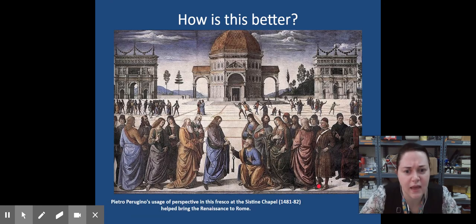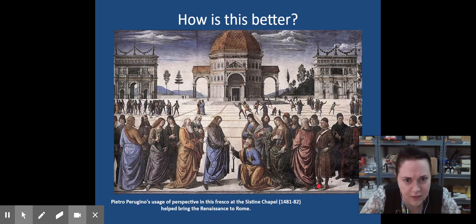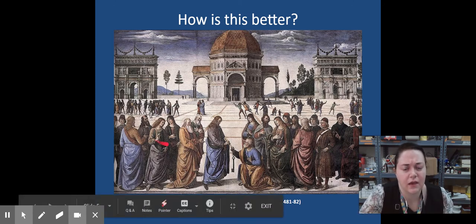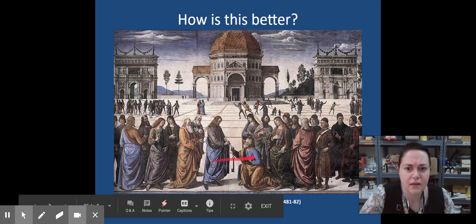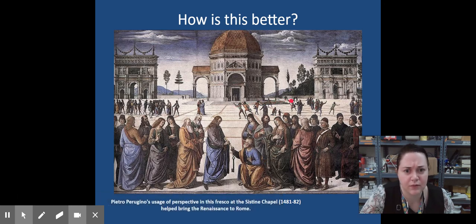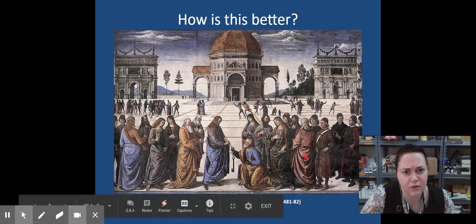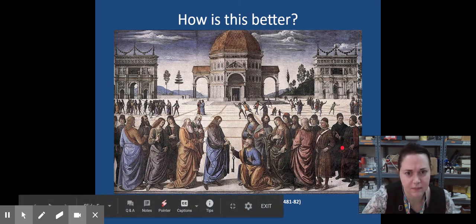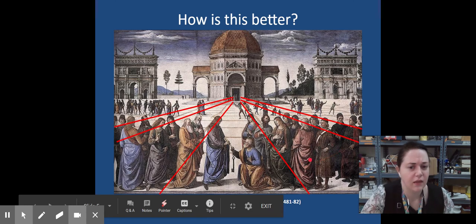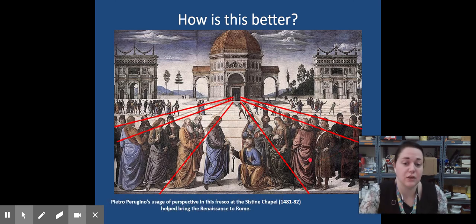This is a painting after the observation of perspective. How does this change? Well, number one, you'll notice that the characters in the foreground, this is Christ giving Matthew the keys to the kingdom. The apostles are much larger than these characters in the background. You'll also notice that the vertical lines are converging on a single point. Can you tell me where that point is? If you guessed that center building, then you would be correct.